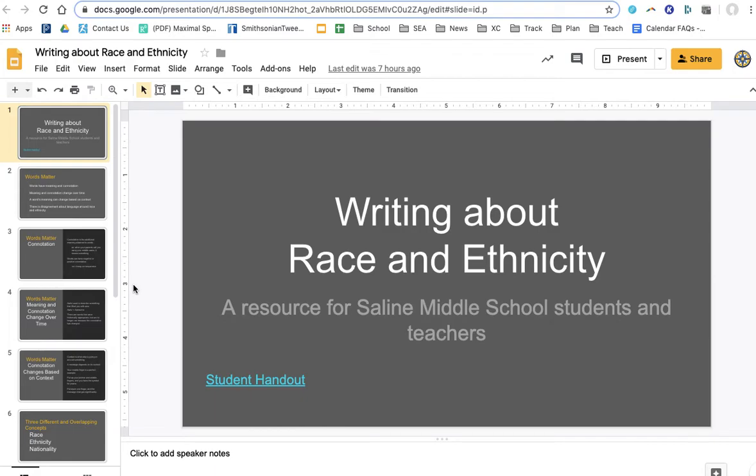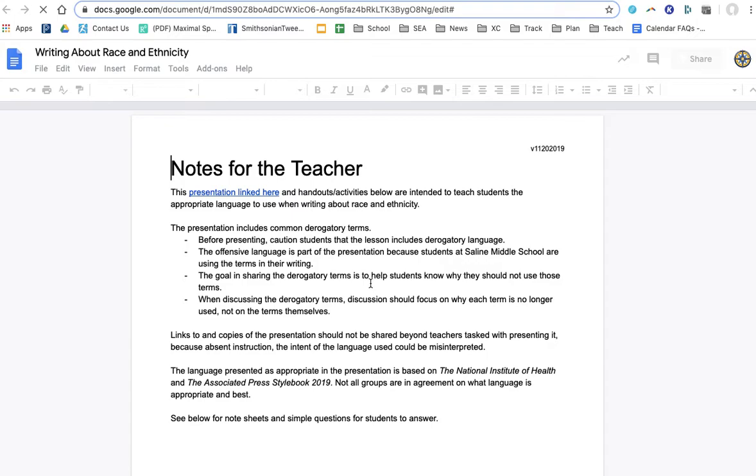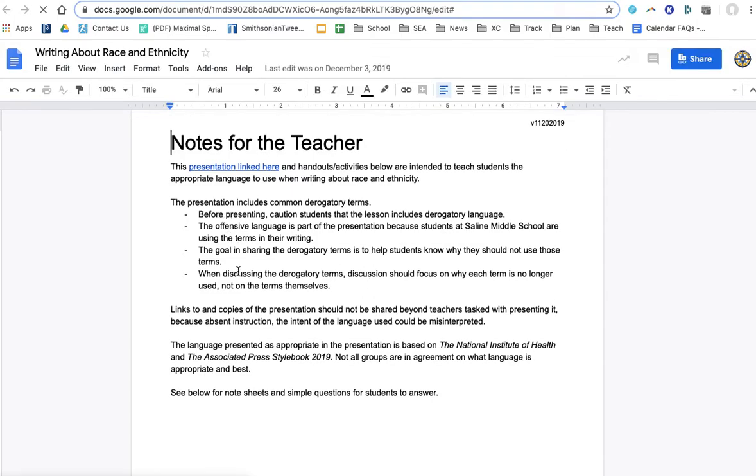Some of our students needed that because they're researching historical events where race and ethnicity will come up, and some students didn't need this knowledge right now because their topics won't intersect with race and ethnicity. But for those students that did, it was really handy. I'm going to click on this handout right here so you can kind of see what we talked about. It's going to start off with our teacher notes, kind of what I just spoke about today.